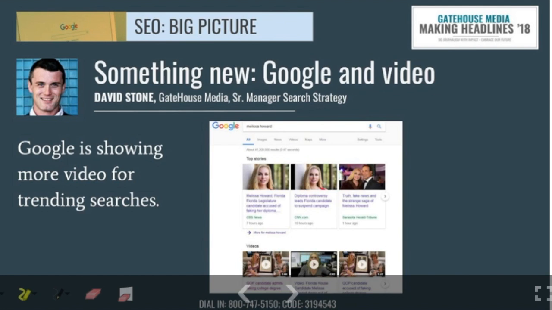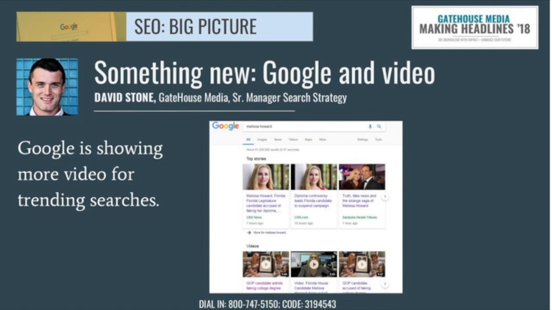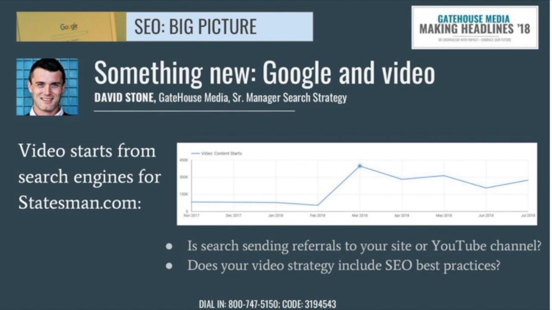And as an example here, this is just this week. Melissa Howard, there's a story that happened in the Sarasota market, and this is just typing in Melissa Howard, and Google is understanding that suddenly, Melissa Howard was getting very few searches, and now she's getting a lot of searches in Google. They're understanding that this is like a viral query that people are searching for with some frequency, and when you type in Melissa Howard on desktop, you're getting that top stories box. You'll notice Sarasota there on the right, getting really good coverage in Google, but then right below it, you'll see that video carousel pop up. So again, just something really new that I'm seeing.